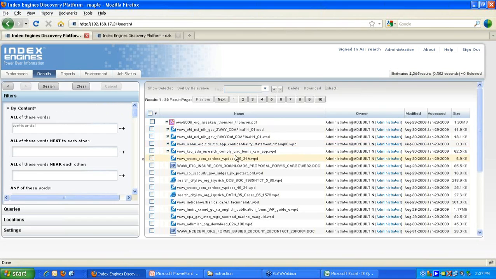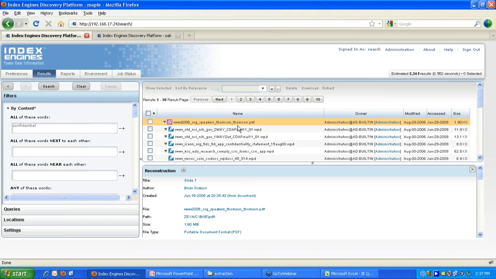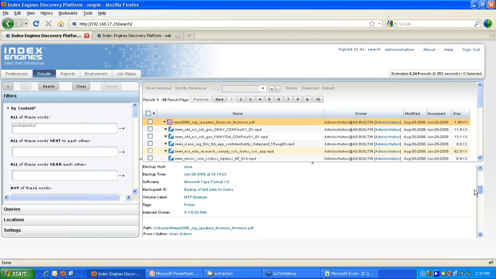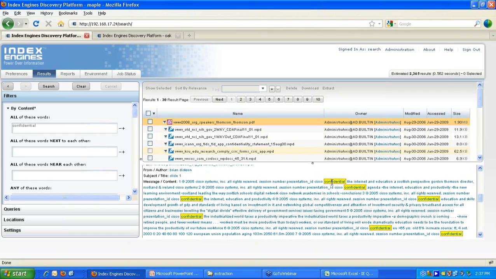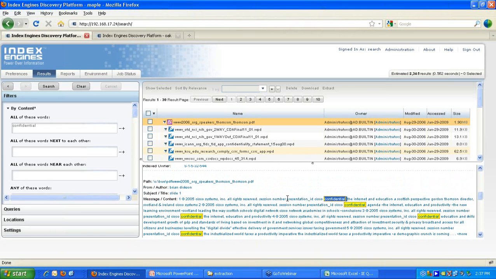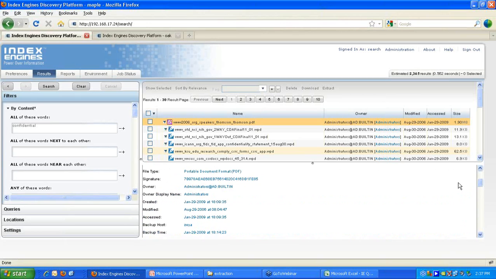So you see I have a result set of about 2,000 documents. I can look at this too. If I click on it, we bring down below what we call a reconstruction, so I can peek into the document and see the textual content with the keywords highlighted here. So it's not the original document, it's what we call a reconstruction, which allows you to quickly review and see if this is responsive or of interest or not.